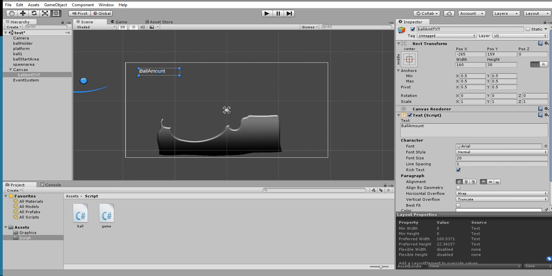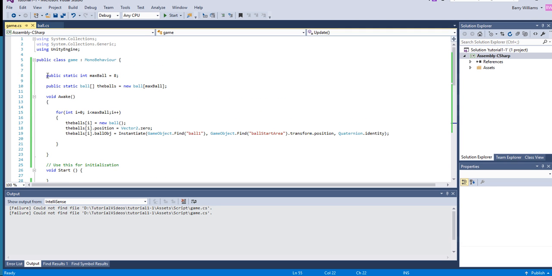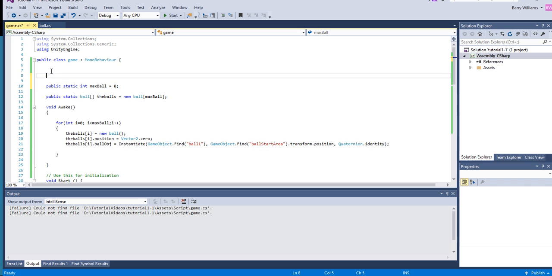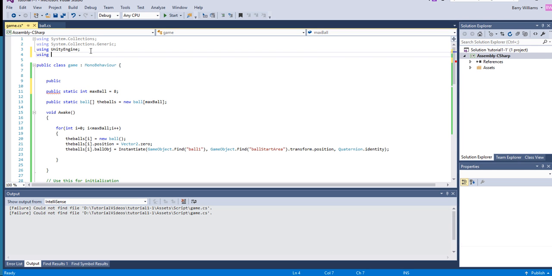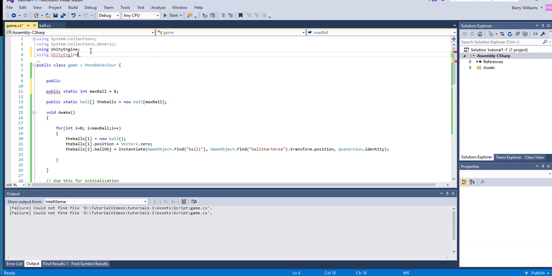So on here, we're going to create a public. First of all, let's do using UnityEngine.UI.